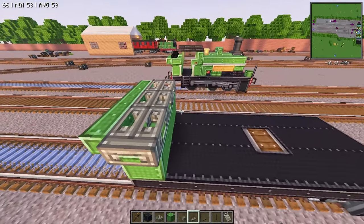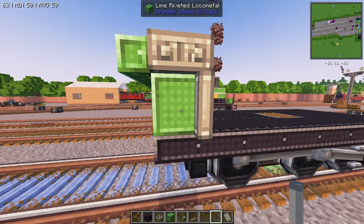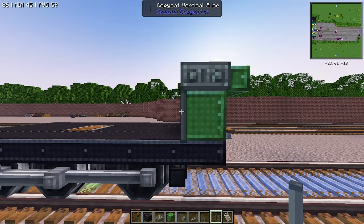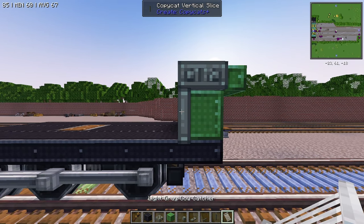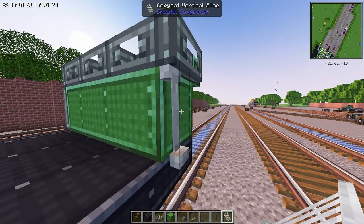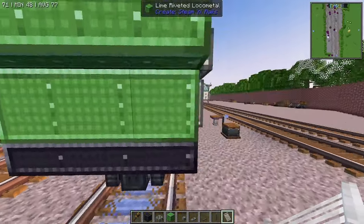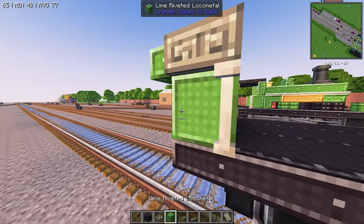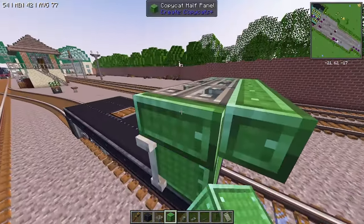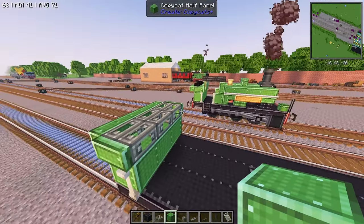From here, what we're going to do is place down one and then click it again of the vertical slice. One and then click it again. If you're using my mod pack, we're going to be using from Dave's Building Extended the light gray cow catcher, and we're going to click it so that it spins itself around and it looks like it's a handrail connected to the side here. And then just do the same thing on the other side. Fill in these guys like this, and then we're going to just leave that blank for right now.